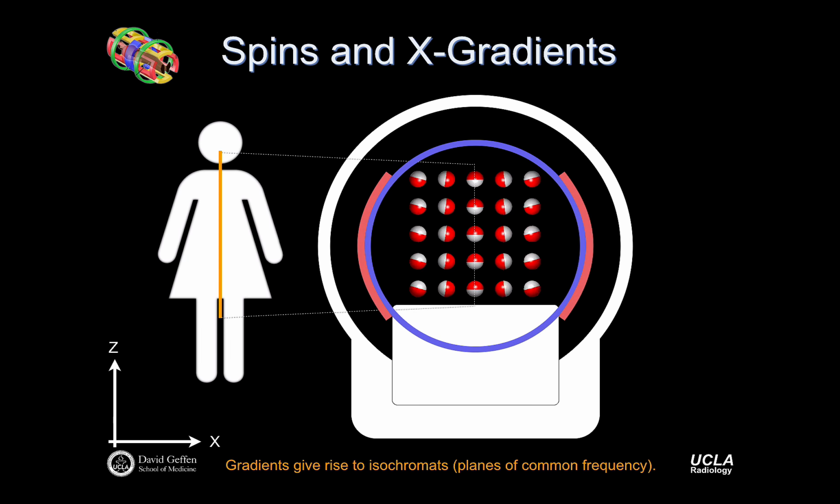So what happens to spins in the rotating frame at isocenter? They appear to not precess, right? Everything's at Larmor frequency, and so we don't see their precessional behavior, if you will. When I turn on an X gradient, though, I'm causing some spins to go faster, causing some spins to go slower relative to the Larmor frequency. When I'm in the rotating frame, that means that isocenter is stationary, so some spins are going to go counterclockwise, and some spins are going to appear to go clockwise.